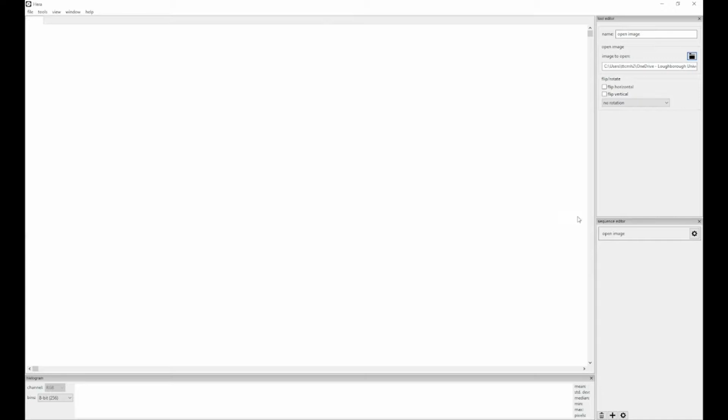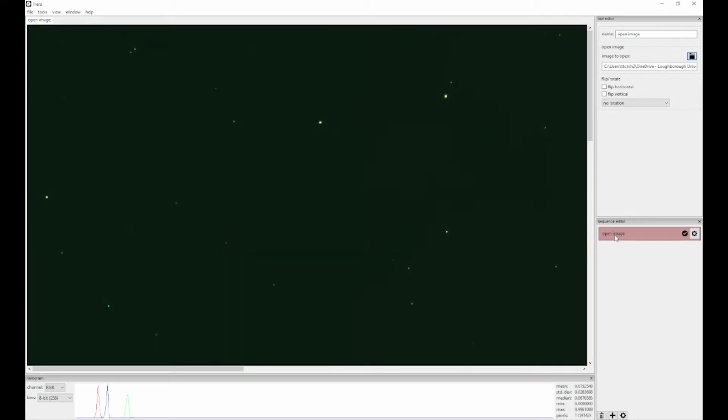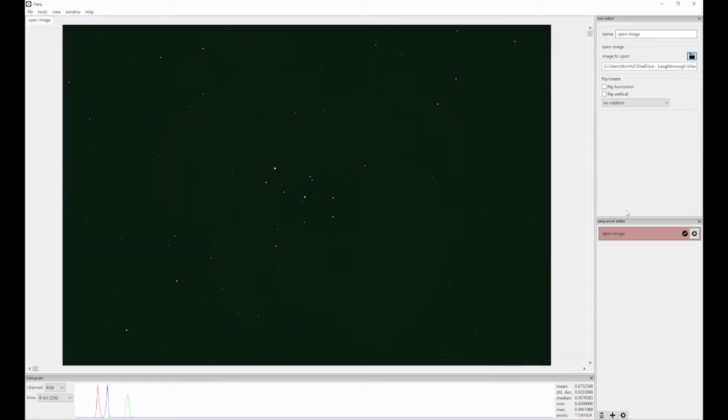Selecting Open Image in the sequence editor shows a preview in the preview pane, and since the output of this step has now been computed and saved in the memory, a check mark has been added to the step in the sequence editor. The histogram for the selected step is also shown at the bottom. It currently defaults to 8-bit or 256 bins, but we can put it into 16-bit mode if we want. This obviously doesn't affect the data itself, just the presentation of the histogram. Clearly the image is very dark, as you'd expect for a deep space image like this.